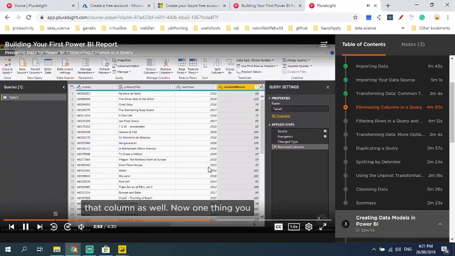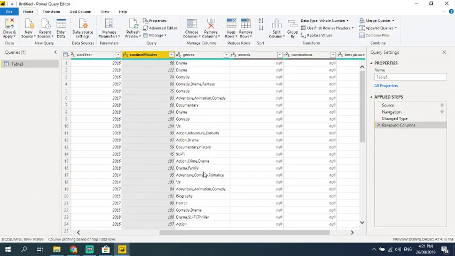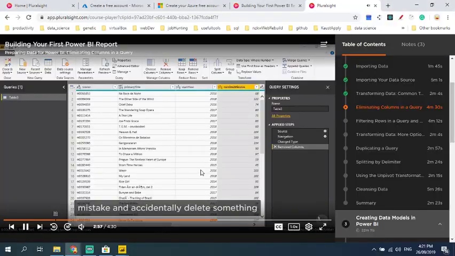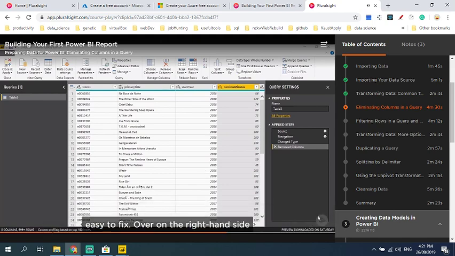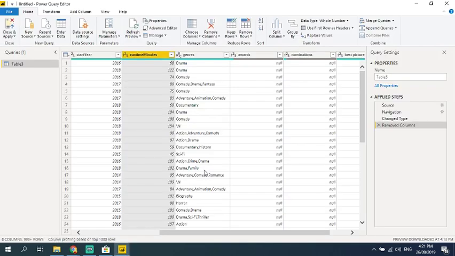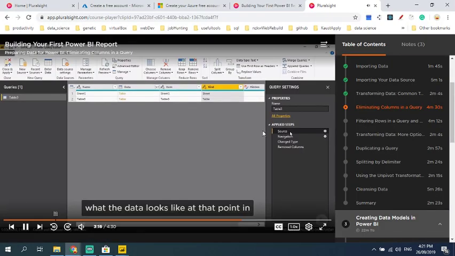Now, one thing you should be aware of is that if you make a mistake and accidentally delete something that you did not intend to delete, it's easy to fix. Over on the right-hand side, below the properties for the selected query, there's a list of applied steps. And if you select each step, you can see what the data looks like at that point in time.